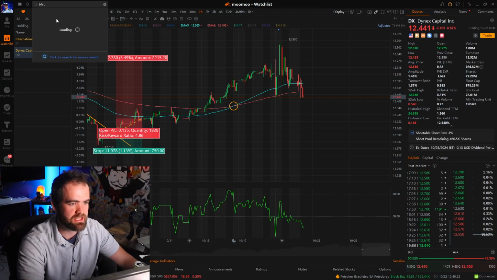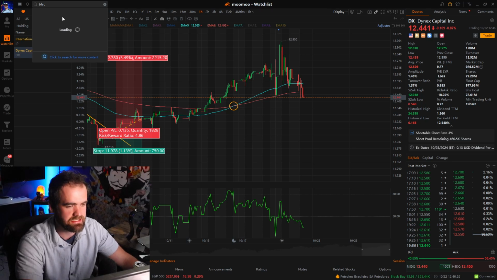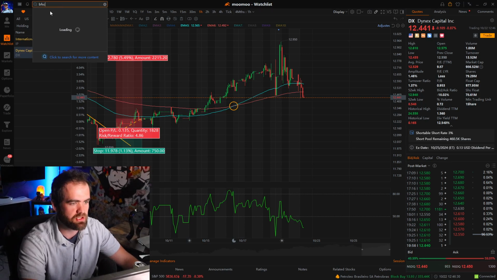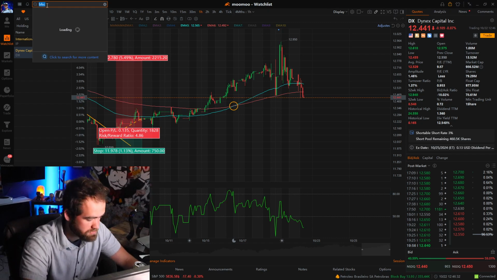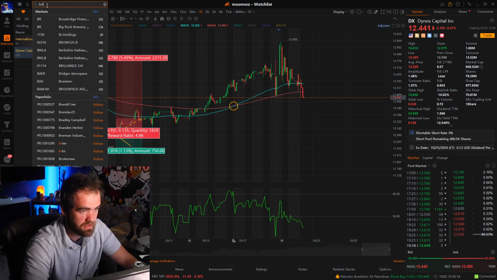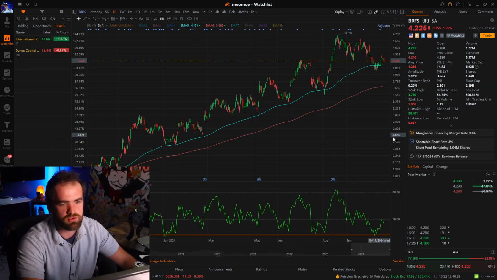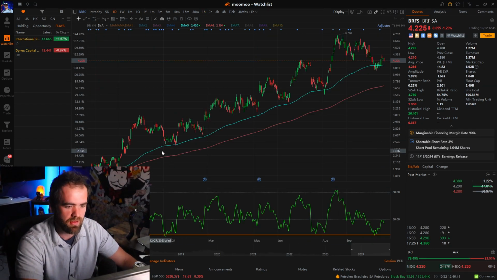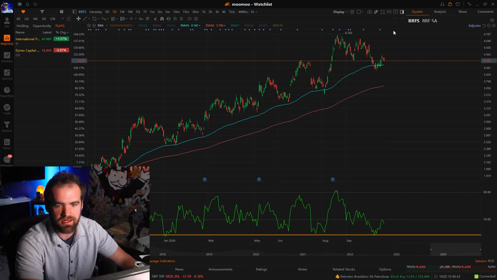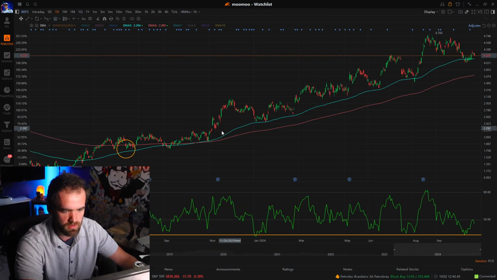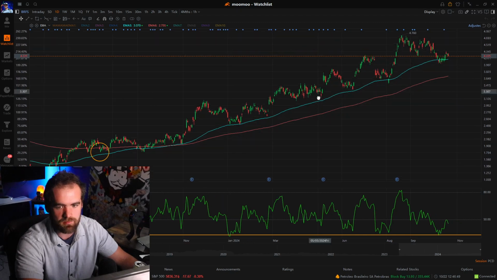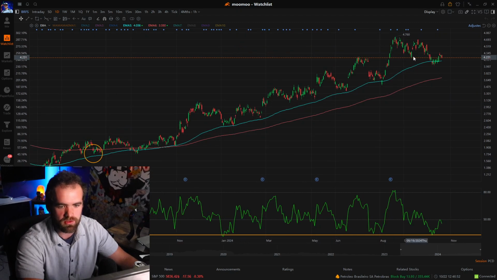So this is another stock that we actually sold out of today. And the reason why, if it will ever load here, is ticker symbol BRFS here. So this one here, as we go to the daily chart, what do we notice here about this blue line? This blue line here is what we call a support line, right? You guys will notice it hits this line several times, establishing a good upward trend, good heavy support level on this.